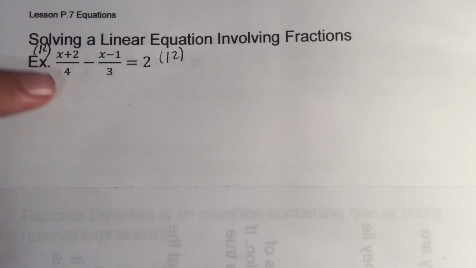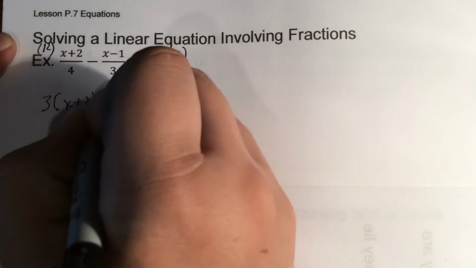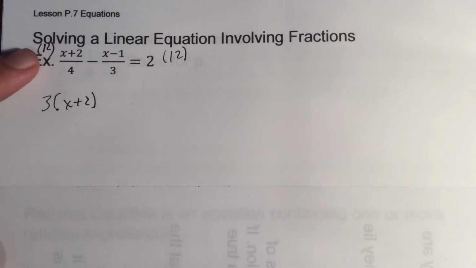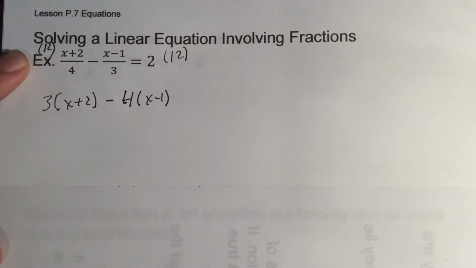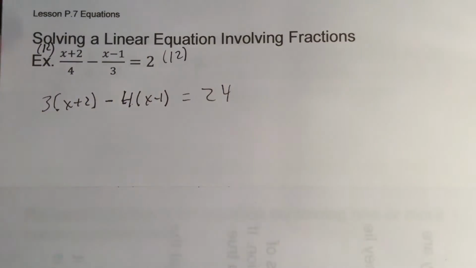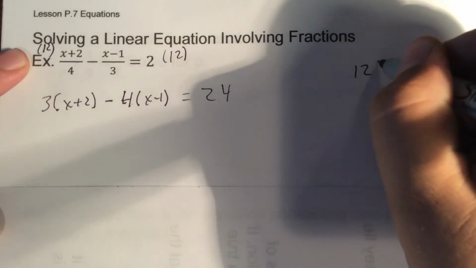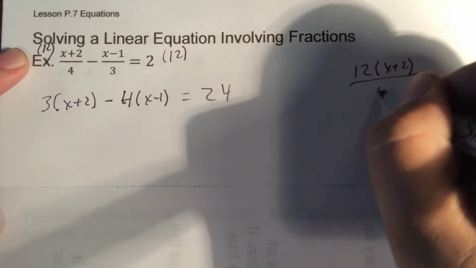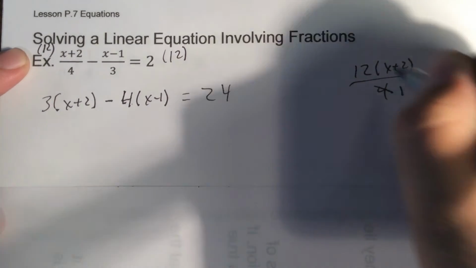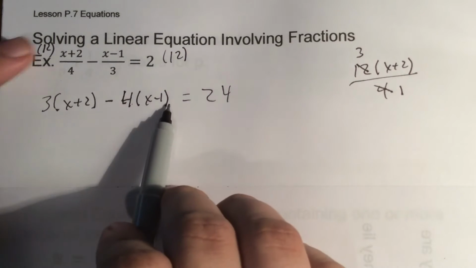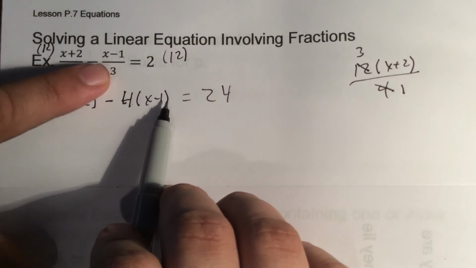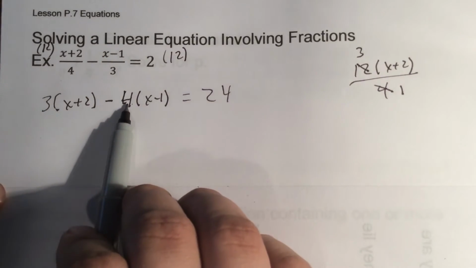So what's going to happen is this. On the first one, I could divide it by 4, and I would have 3 times the x plus 2 left over. On the second one, I would reduce by a 3, and I would have a minus 4 times x minus 1 left over. The right side, I just have 24. So what I'm talking about here is if I have 12 times my x plus 2 over 4, I would reduce this to a 1 and this to a 3, which is why I have my 3x plus 2. That's where I'm getting these from. And I would do the same thing here. Only this time dividing by 3, I would have a 4 left over, which is why that's in front.